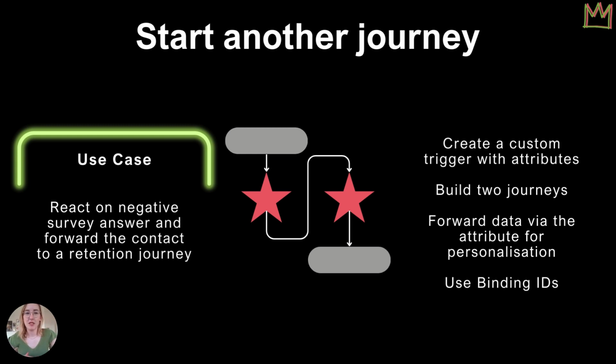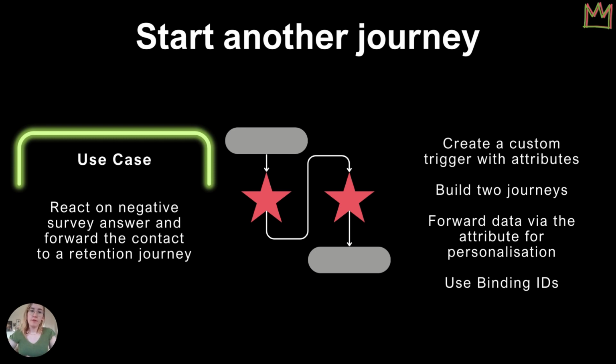Let's come to the next one, and we want to connect a trigger and we want to connect journeys. So the use case is following. We have one retention journey in our marketing where all contacts should run through that seem to or want to churn away. They want to leave us as a customer, they want to leave our company, and they should run through this retention journey so we can give them a new offering and tell them why they should stay being a customer for us. So this retention journey is a journey where contacts from multiple sources can run into.